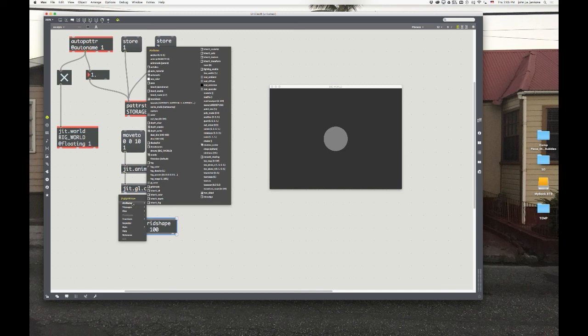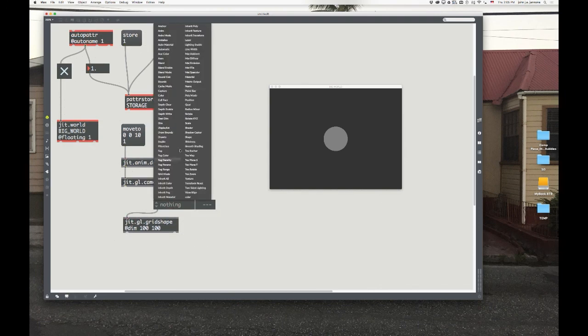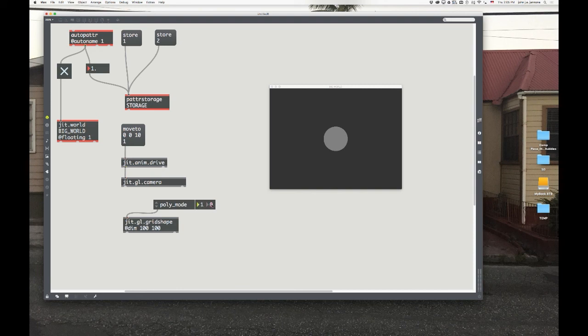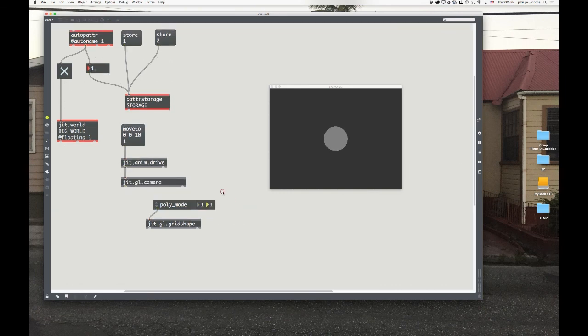I'm going to go to the poly mode, and just make this wireframe for a minute and remove this dimension 100 by 100, and we can see that our circle is made out of relatively few polygons.